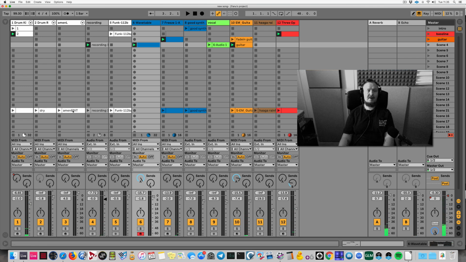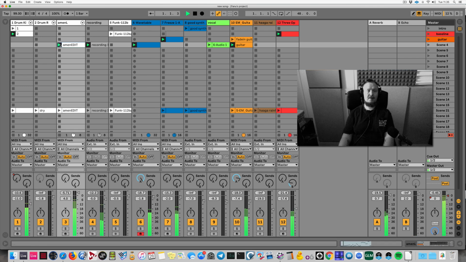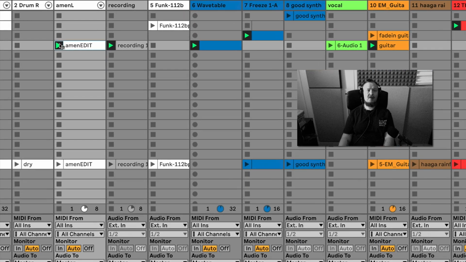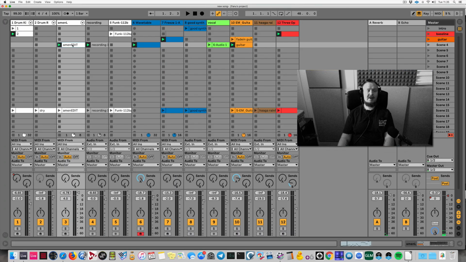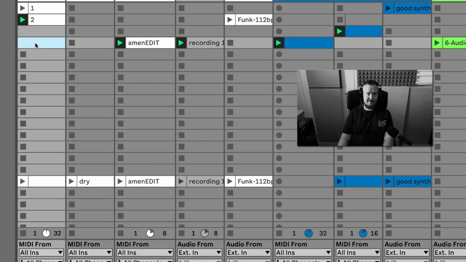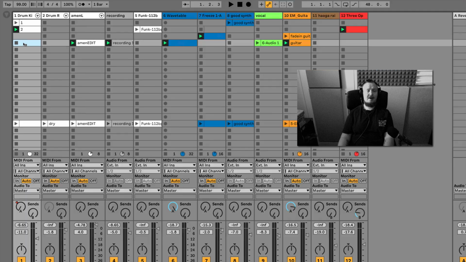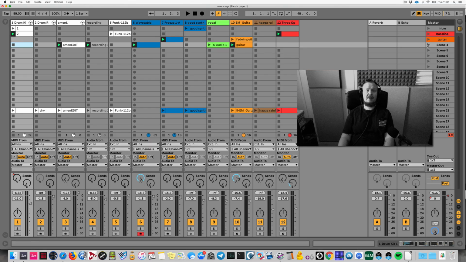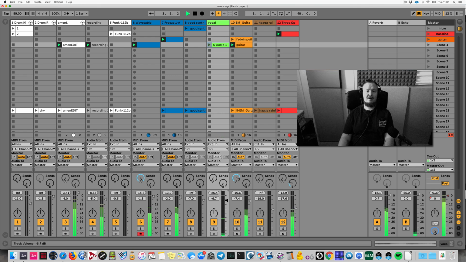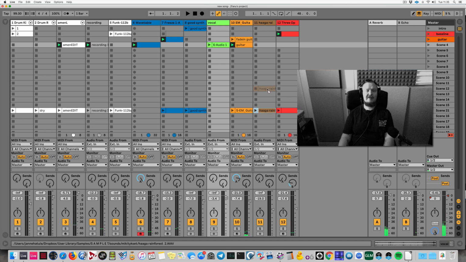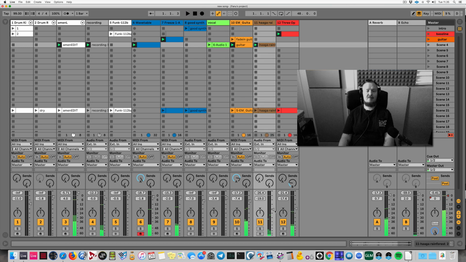Also bring the amen here. Okay, what I'll do is on scene 4, amen becomes the main drum loop, and the drum kit that I was using so far will just stop. So this will stop it. Scene 4 would be like, what else? Rain sample was on the background, pretty quiet probably.